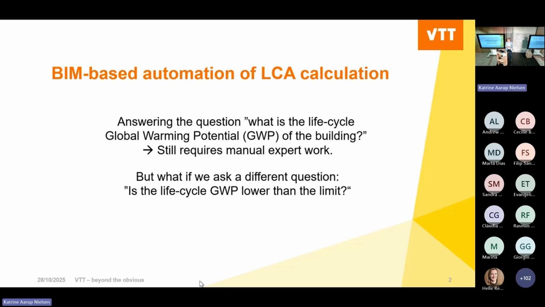So what if we wouldn't be asking what is the actual amount of LCA calculations? What is the life cycle global warming potential of the building? Because it is still impossible, unfortunately. It still requires a lot of manual expert work. And therefore, I like the proceedings that Maria and Harri were talking about, the limits and what we are discussing on the national level, that we should rather be talking about the limits under which we should definitely go.